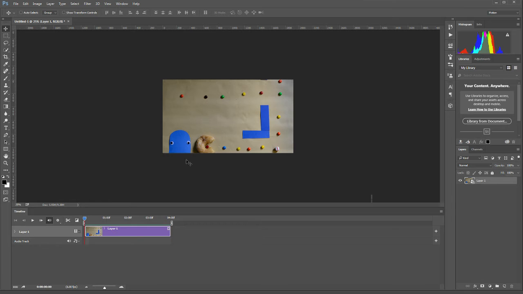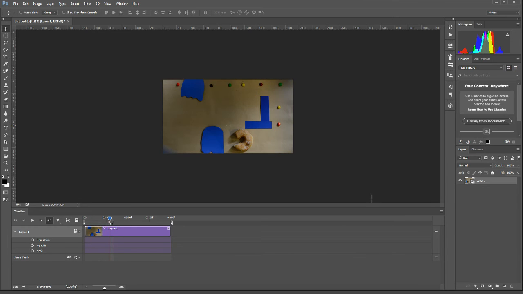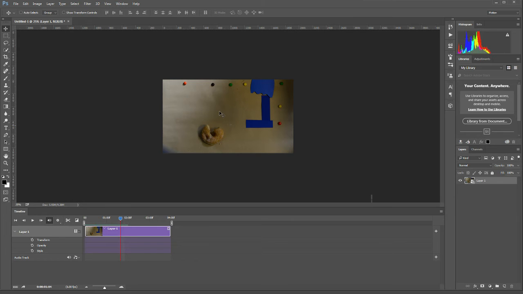So what I want to do now is I want more of the bottom to be in when the Pac-Man and Ghost are along the bottom, and then probably more of the top as it's on the top. In order to do that, you just click this little fold out right here, and this will give you the ability to key these different elements. So I'm going to hold the Shift key. I just have the Move tool selected. Shift key, click and drag up. I'm going to frame that just so I can see a little bit more Pac-Man and the Ghost along the bottom. I'm going to play this back to about here, and I want it to stay about that framing until around here, and then I want it to start going up.